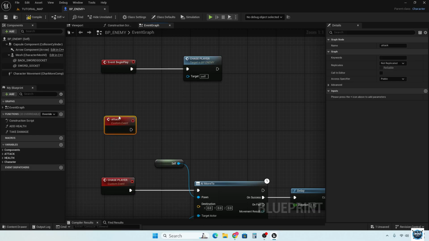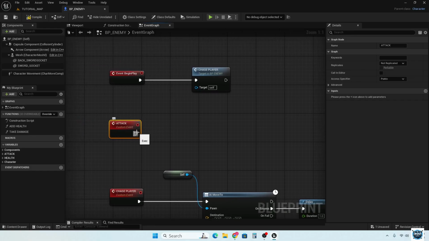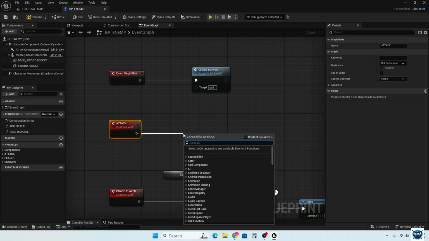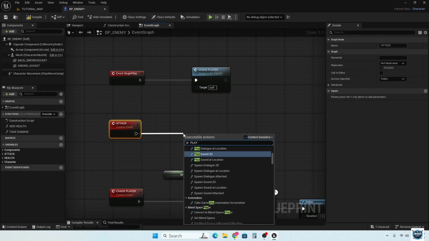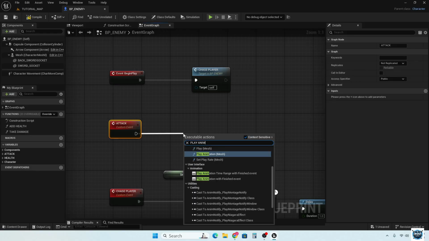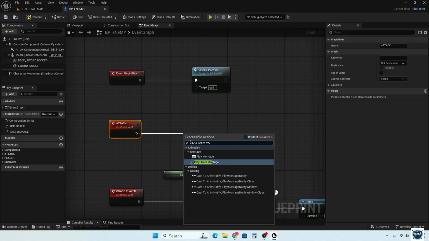Let me put that in caps. I know a lot of people don't do that, but my eyes are bad, so I like to put things in caps. From here, all we want to do is search out something different from what we got before, because there's an output on this one that is going to help us out a little bit. So just search play anim montage, and that's the one we're going to get.